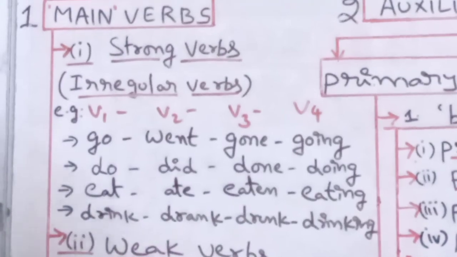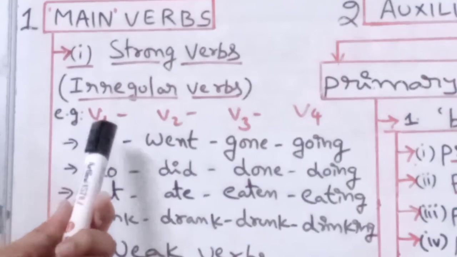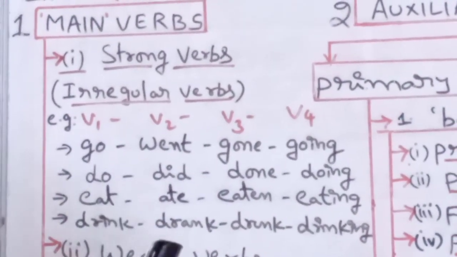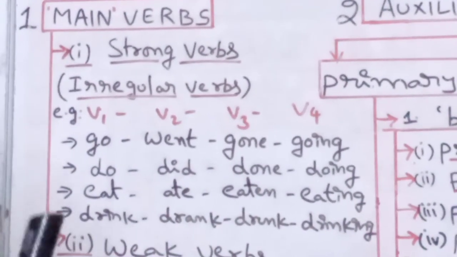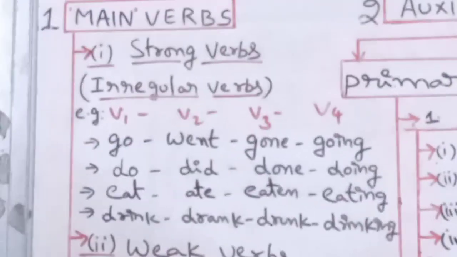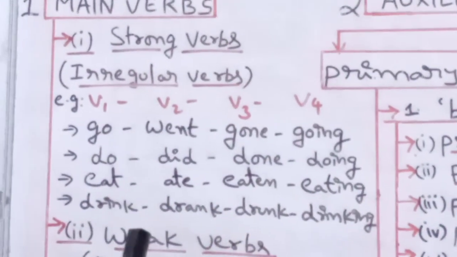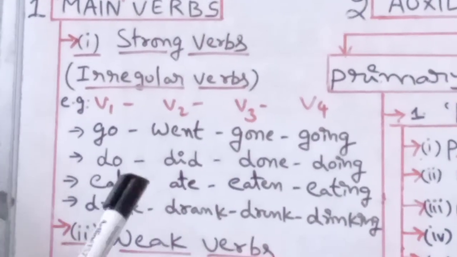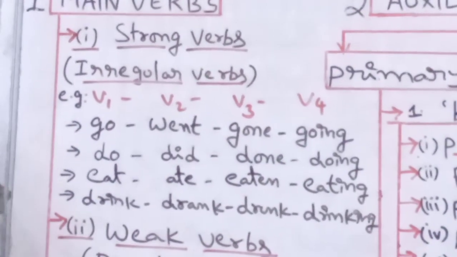Strong means individual. They don't depend upon any other forms. No form depends upon any other form for its pronunciation, for its spelling. That's why they are called strong verbs. They are individual among themselves. That's why they are strong. And why do we call them irregular? Because the spellings are irregular. As the form changes, spelling changes. As the form changes, pronunciation changes. That's why they are not regular. They are irregular. That's why they are called irregular verbs.